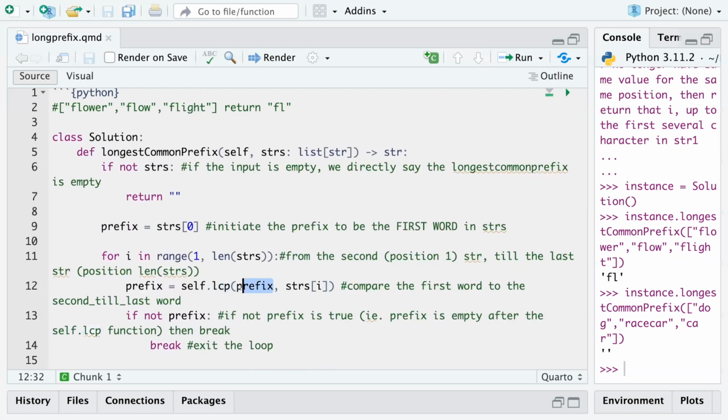Flow happens to be the same as the second word, but it's actually the commonly shared prefix between the first two.